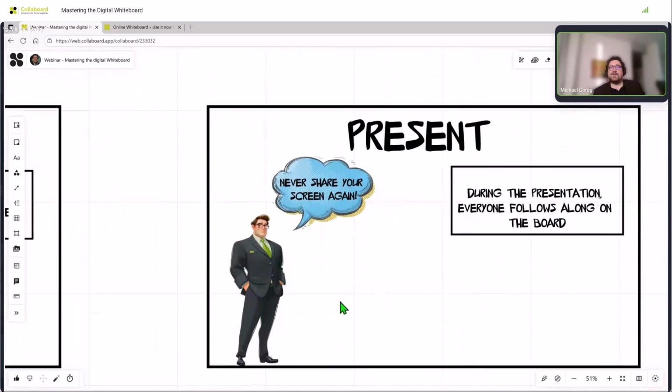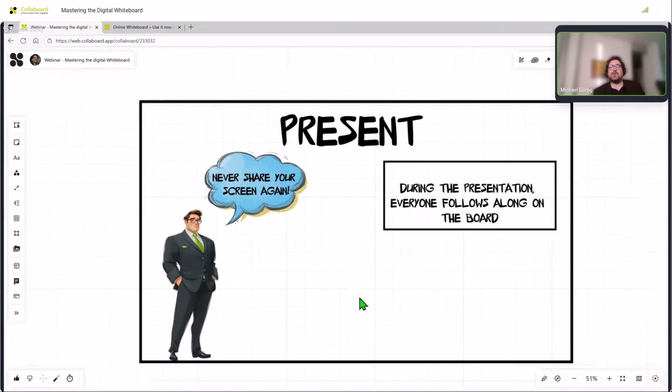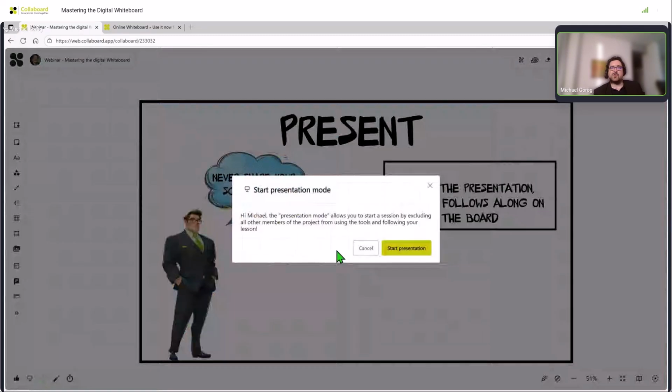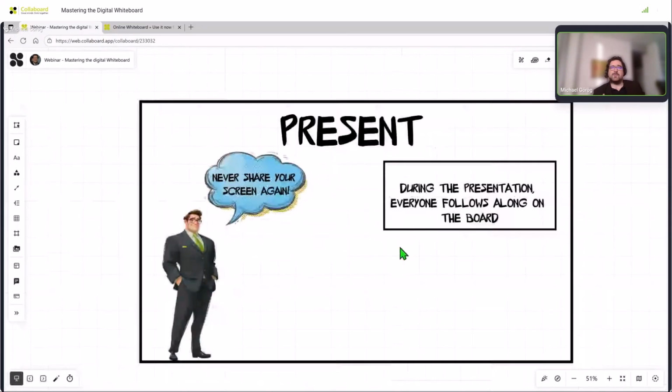Then the second feature is the option to present. So Collaboard also offers a presentation mode. And if I'm starting the presentation mode, then the following thing is happening. First of all the attendees, they won't see the user interface here anymore. So this fades away. In case that I would like to have this invisible, I can activate the focus mode.